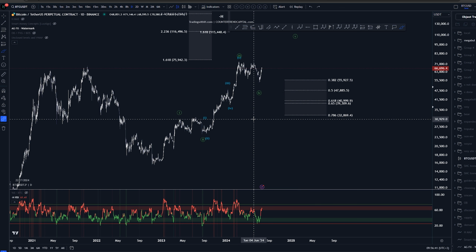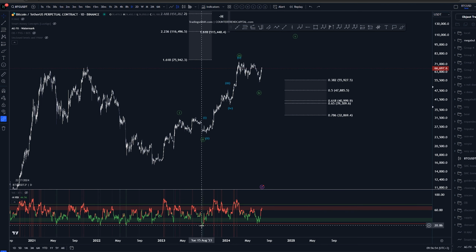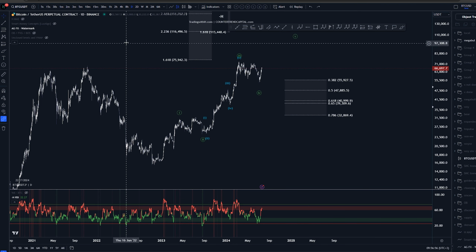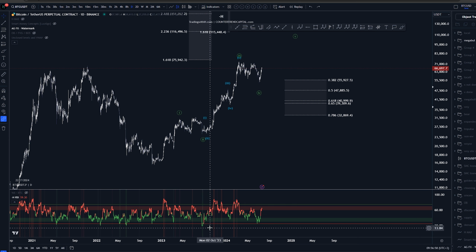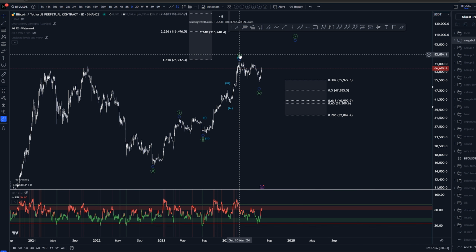Currently, we do have a high RSI reading already in here, which is quite peculiar. We don't need to have it that high. Also, this low makes me suspicious since we are on a daily time frame. We generally don't want to be going this low, and this kind of breaks the idea of this cycle ending here. But this is now extended so far that I wouldn't really care about this.